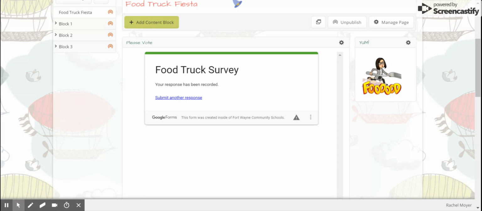Now, for you, you can go back to your actual Google form, and right here is this tab called Responses. I can see a summary of all the responses, like I've had 100% feedback. I can go to the individual and see the individual responses. And that is how you use Google Forms.